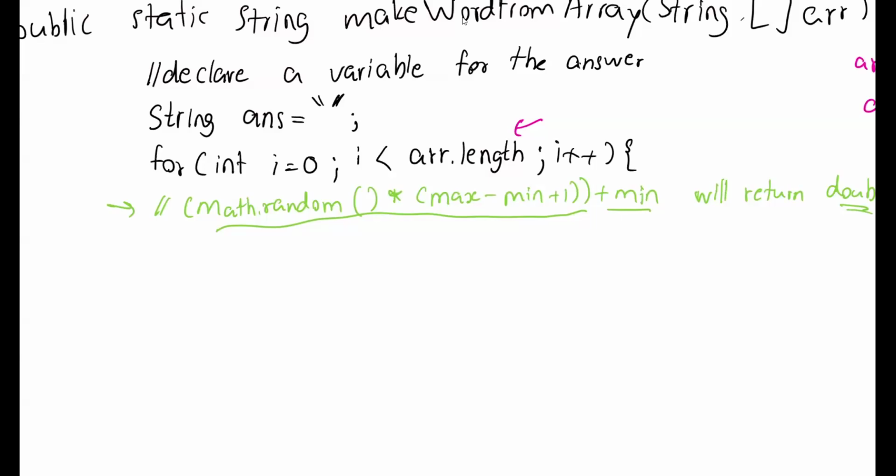Any idea or any suggestion? How can we write it? What are you asking? I'm asking how we can write it. We are going to pick a random letter from each word, right? So how can you write it using the random method to get a random letter from each word?